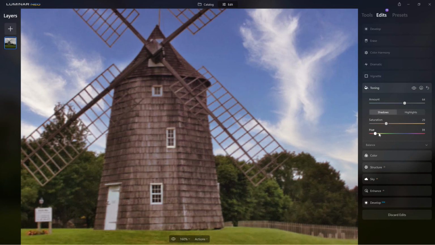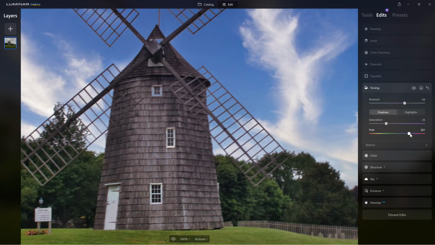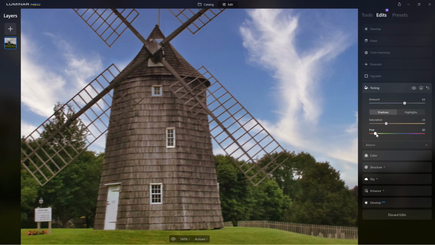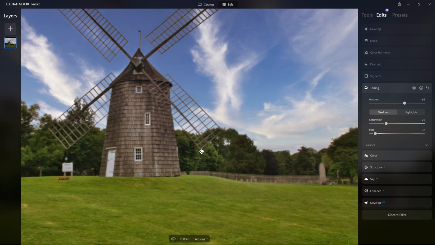And now with the hue and saturate, with the hue slider, this is where I can go through and start changing the color. So, you know, if I wanted a little bit more blue, it's here. If I want to get that brown, old look that I saw when I was there, I'll move here. And if you notice back down in this area here, same concept, I can pick the color. And I actually like that there, but notice what it did. It took care of the windmill, the in-betweens, all the structure of the actual windmill itself.